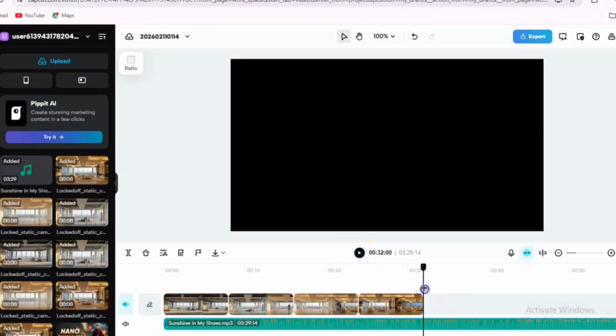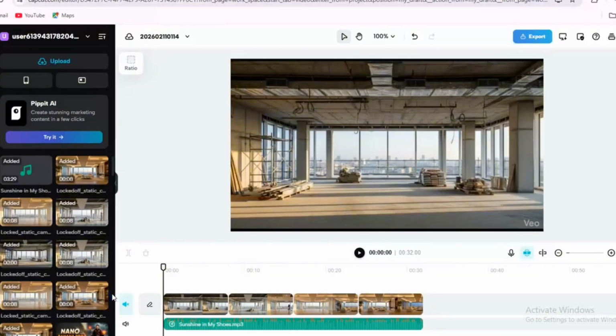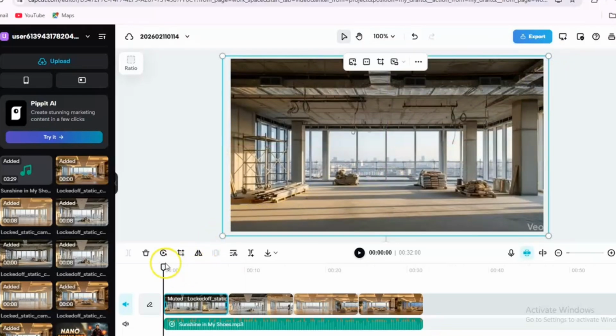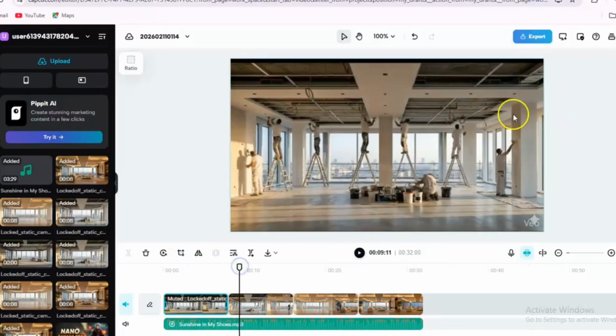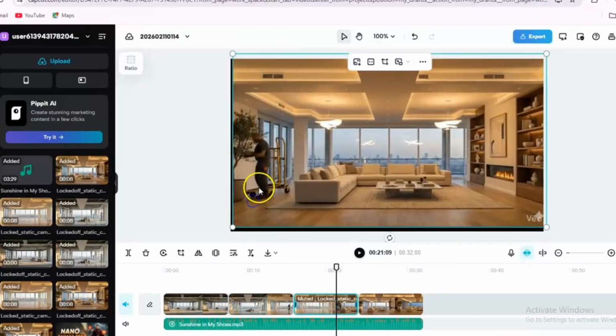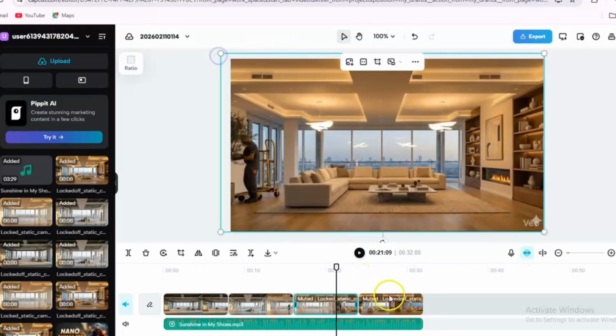And bingo, so we have our full AI renovation video made and ready. So you can see we have everything intact. You can go ahead and cut out the thin air or the thin line where there's no sound and keep everything professional. You can go ahead and adjust this in case you feel to crop it properly and there are some dark spots. You can just go ahead and edit your work so it will stay professional, guys. So we have succeeded in creating our time-lapse renovation video successfully without spending a dime, guys.